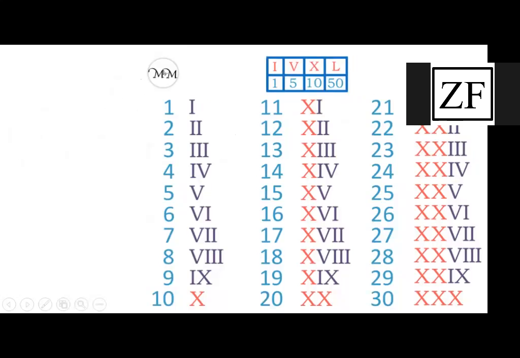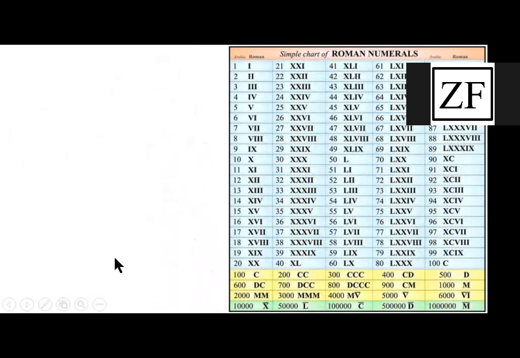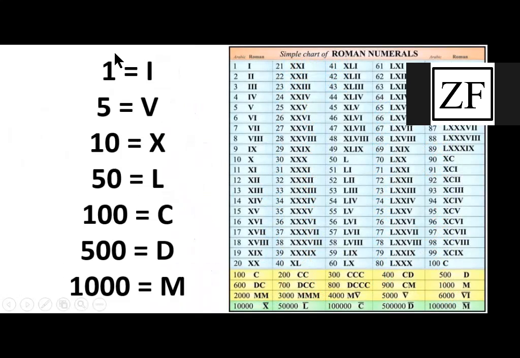And so we've had several systems. Using I's, V's, X's, and L's, these are letters we use, for example, in the Super Bowl. They were one that came from Rome. So these are Roman numbers, 1 through 100. Every I is a 1, and every V is a 5, X is 10, L is a 50, C is 100, D is 500, and M is 1,000. No problem with any of those.